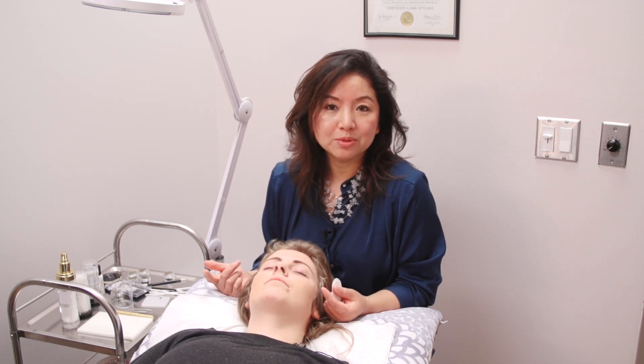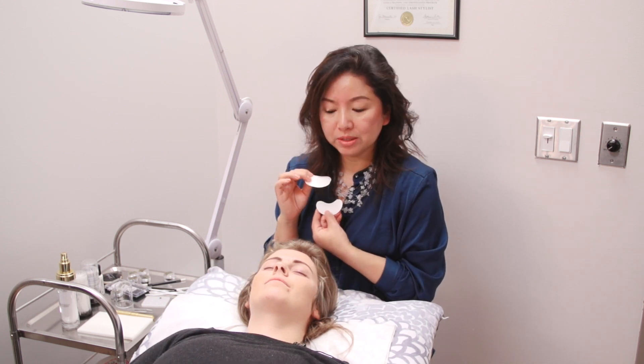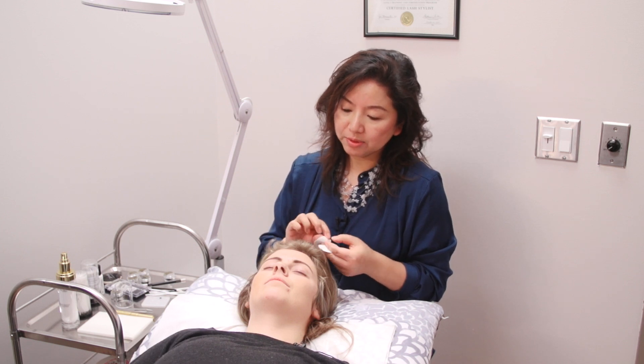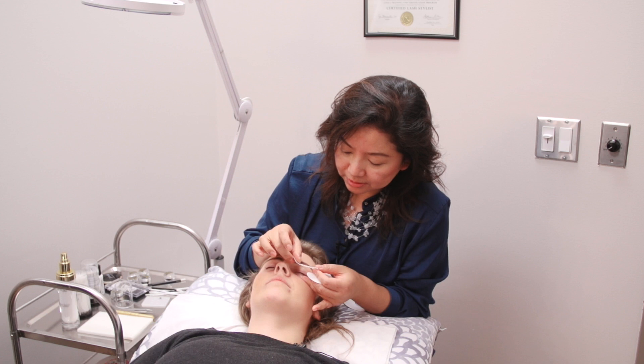Most times I can just fall asleep in five minutes. So with these eye patches, it's very good treatment underneath the eye as well, and lets them relax. So now I'm going to put these eye patches on and just let her open up a little bit for your eye.